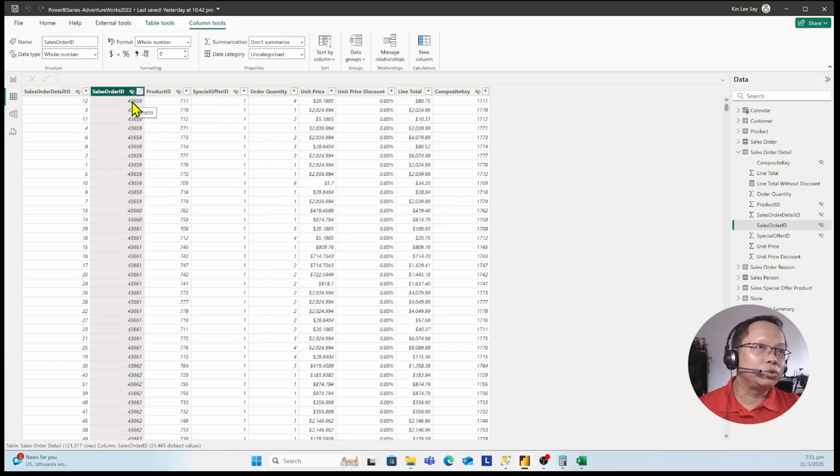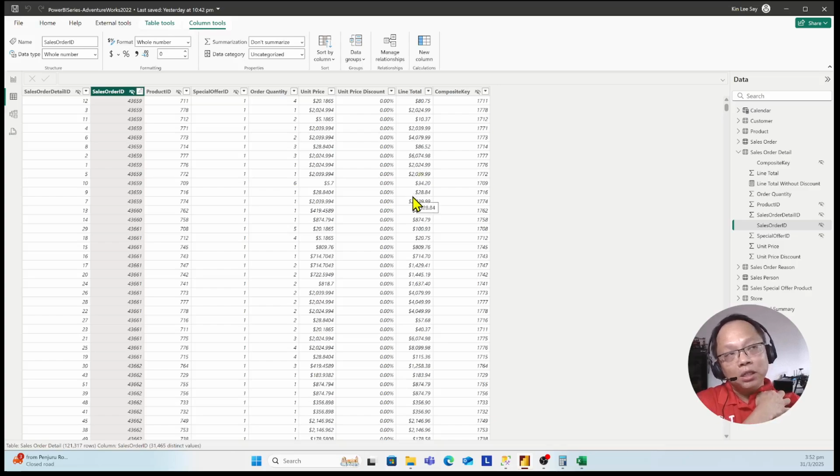So we have 63659. We have 1, 2, 3, 4, 5, 6, 7, 8, 9, 10, 11, 12 of these here, and we have the line total for these 12 rows for 63659. So the subtotal in the sales order is the summation of all these line total values.